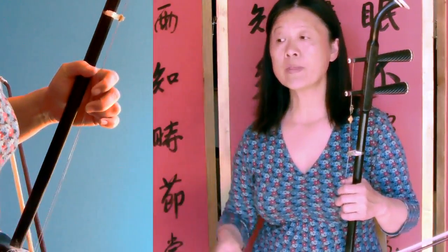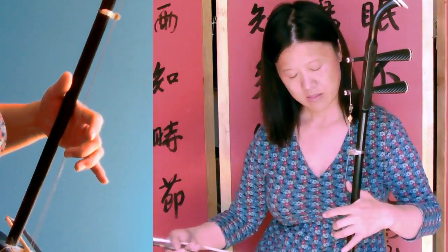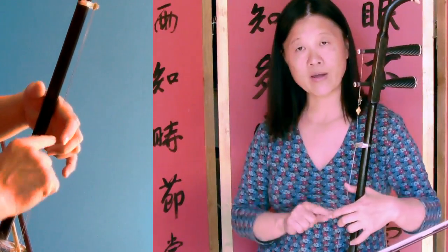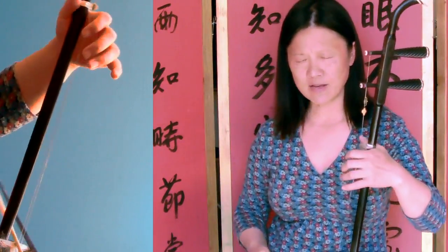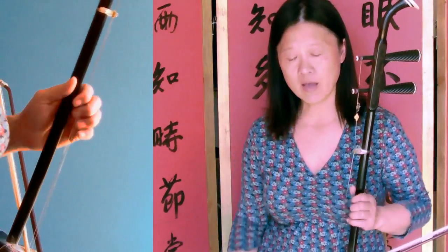It's the same note, the same pitch, but if we just play it, it's very plain — no meaning to it. So what you need to do is: the open string, four eighth notes, then inner string, inner string, inner string. That note on bar 20 — the last note of bar 20, which is a D — that D is one octave. So we need to use the second finger moving down all the way to find that D, very gently.